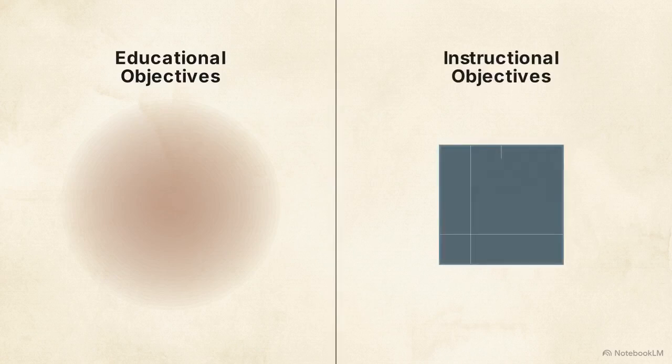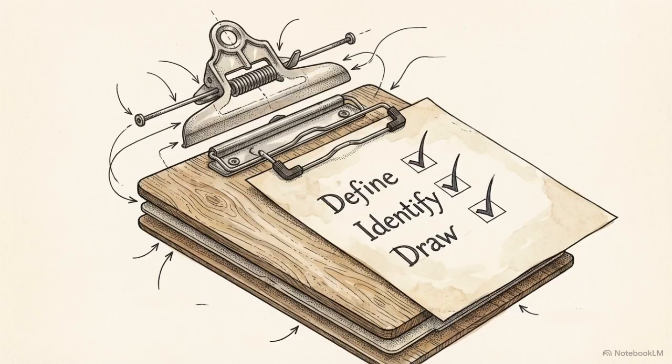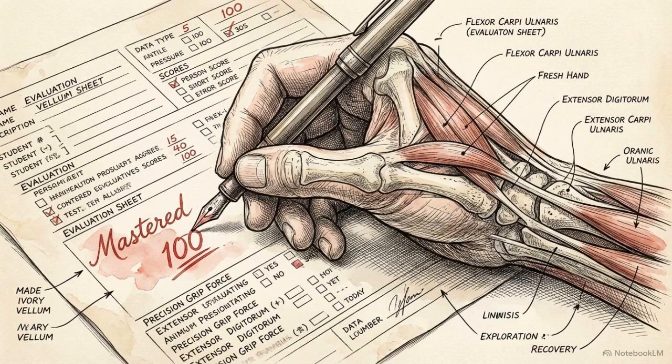Compare that to instructional objectives. These are narrow, highly specific, driven by psychology, and focus strictly on behavior we can measure right now. Educational theorists DeSecco and Crawford defined an instructional objective as the precise, immediate, and observable behavior a teacher expects from a learner by the end of a session. This framework converts macro-philosophical intent into micro-psychological, observable data.